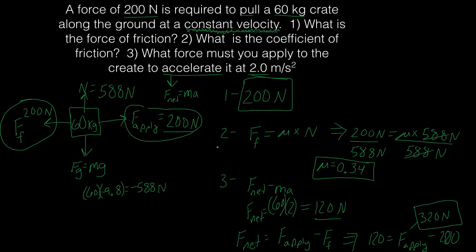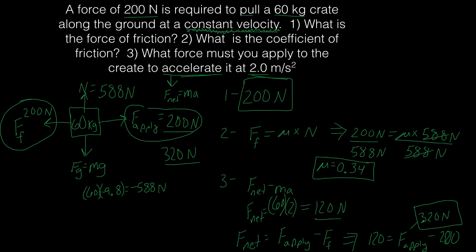So let's think about what that says. Instead of applying a force of 200 newtons, in order to get it to accelerate, you have to apply a force of 320 newtons to get it to accelerate at 2 meters per second squared. So there's your answer 1, answer 2, and answer 3.